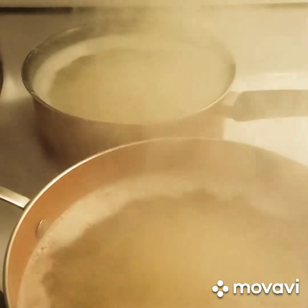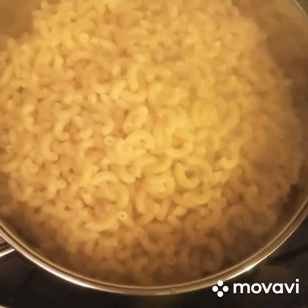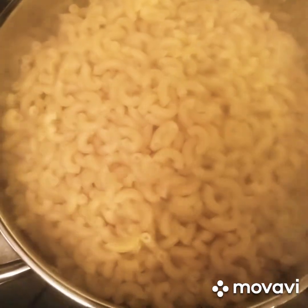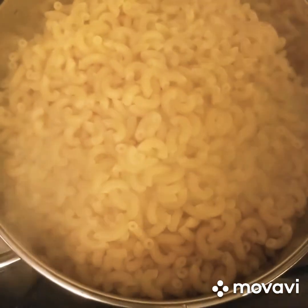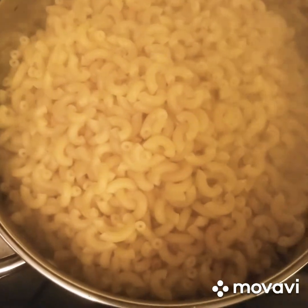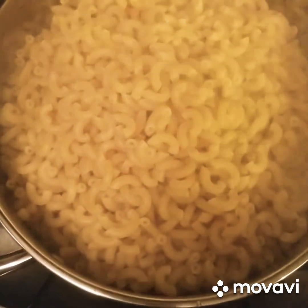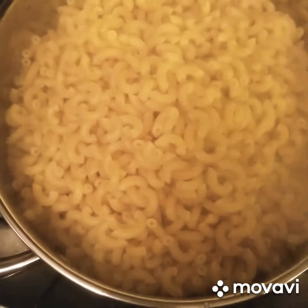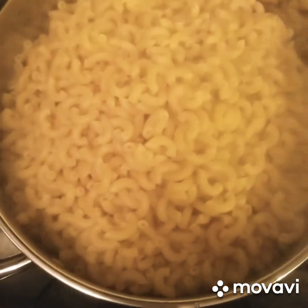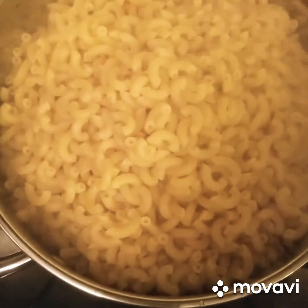Almost done. Now I have drained the pasta, and now you have to let it cool naturally. You don't want to rinse it because you rinse all the flavors off of it, which is the salt. So you gotta wait till it cools, at least for a little bit, like 30 minutes, and let it cool. Because you don't want it to cook your vegetables or sour your mayonnaise.